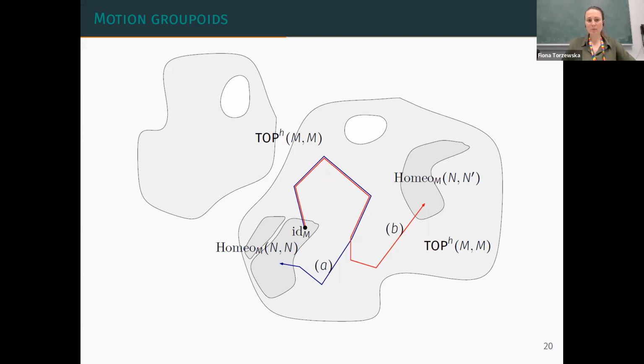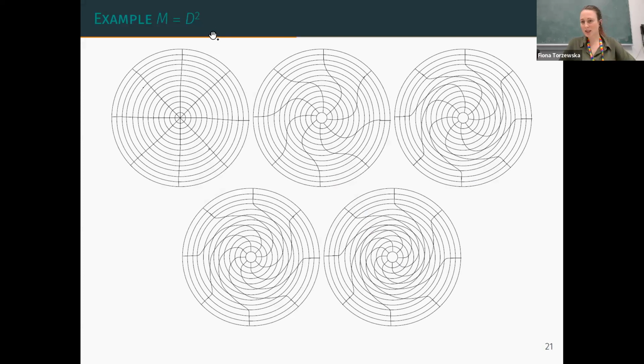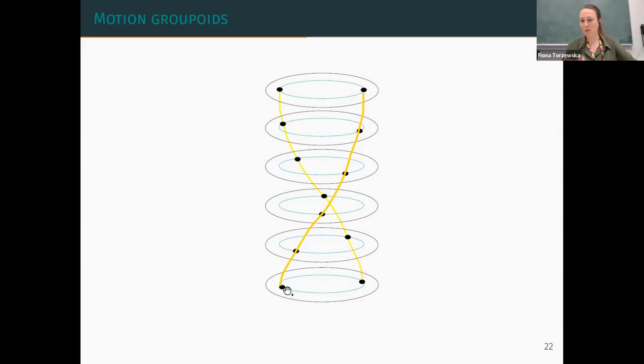So for example, we might take M to be the disk, and then this series of images shows a series of homeomorphisms from the disk to itself, progressing along a flow. And I've just added these grid lines so you can see the motion, and you can observe that this fixes the boundary. So this is a boundary fixing flow of the disk, which does this gradual rotation of the interior. And then we could consider what this flow does if we drop in 2 points as our subset of the disk. If we put 2 marked points, then we have this gradual rotation of the interior, and we see we get this braiding of these 2 points.